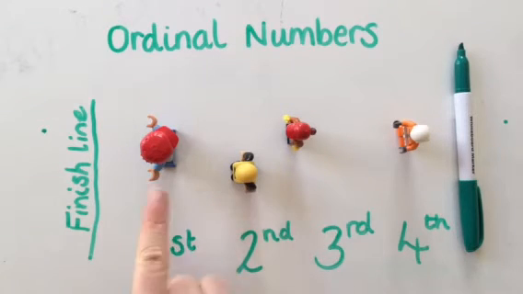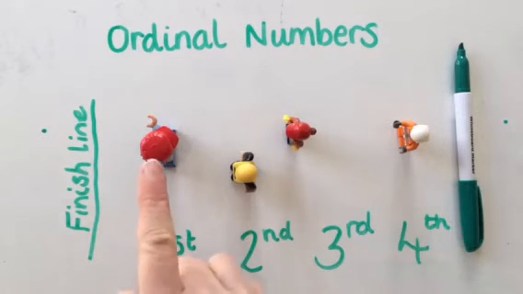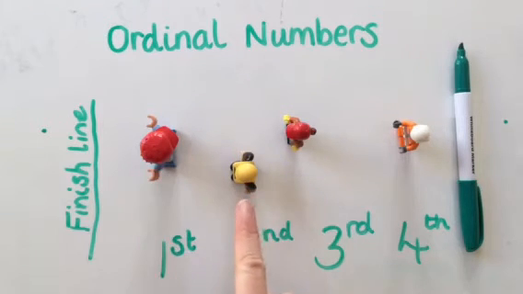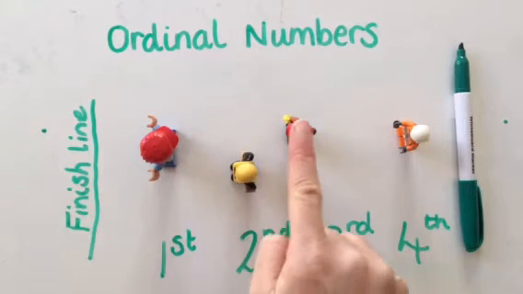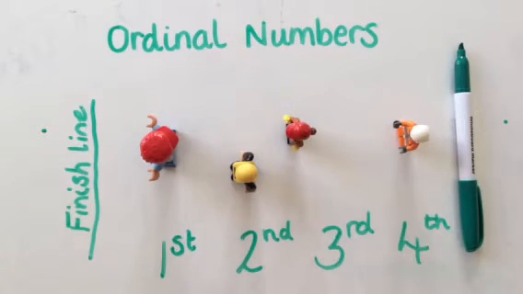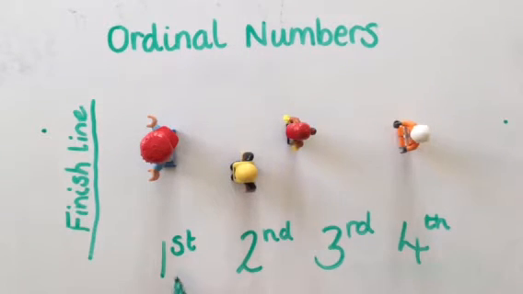And then we've got the guy here who is just behind the winner. He's in first place, so this guy must be in second place. So we've got first, second, third, and fourth. Now, this is how you write it if you want to write it as a position, to read rather than just saying. So it's first, second, third, and fourth. Now, you'll notice that there's a st, nd, and rd. Okay, now that matches along with the word here.